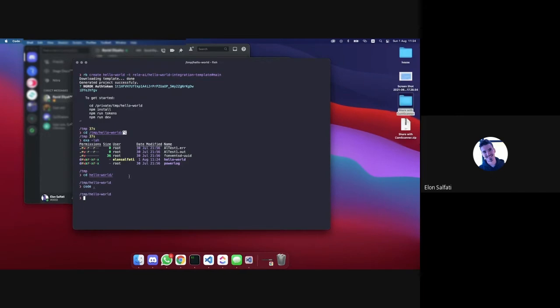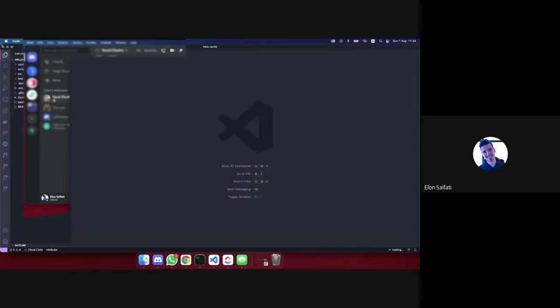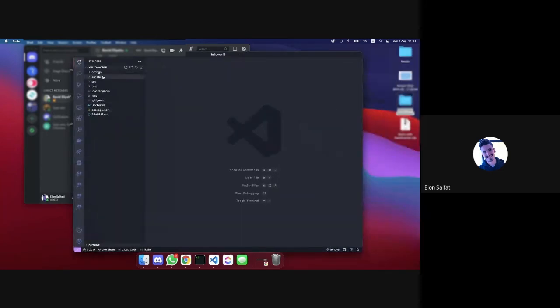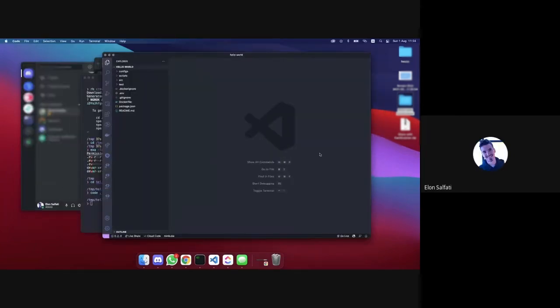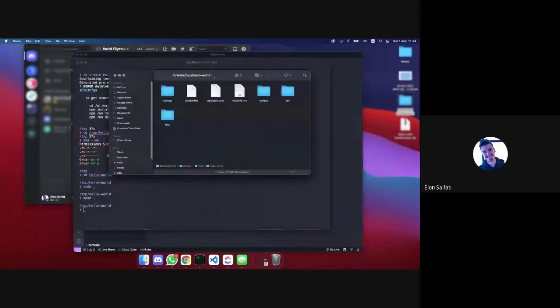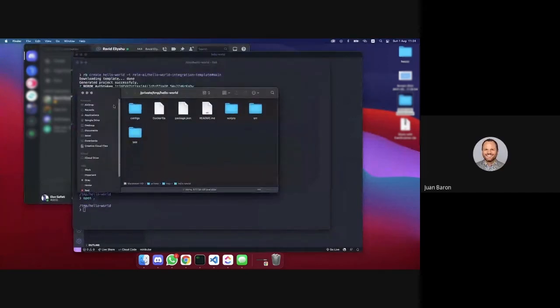Basically, it's a folder. This one is Visual Studio Code, but it's just another way to see it. So if I open this.